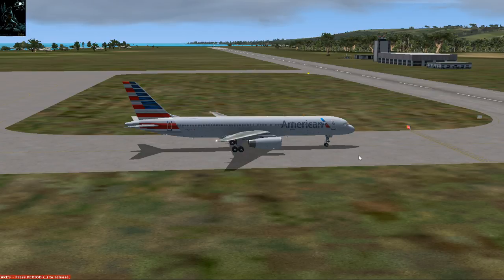Cleared for takeoff. Set. Push this up to 280. We're going to go for it. Hope I'm ready. I don't think I set my flaps. Always a good thing to do. Down there, yep, easy moving.